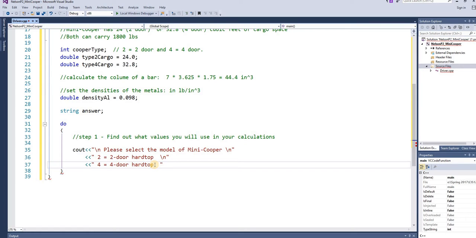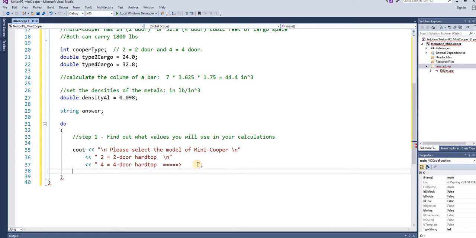And then sometimes you can leave a space there and you can let the user input their answer. And now their answer, whether they choose 2 or 4, is going to be Cooper type. There you go.